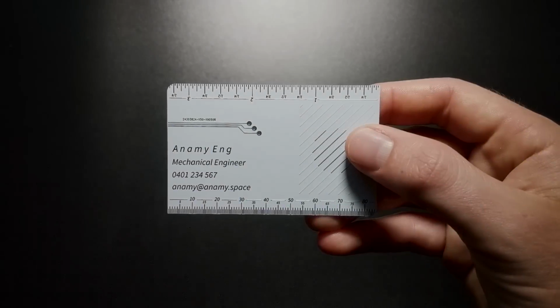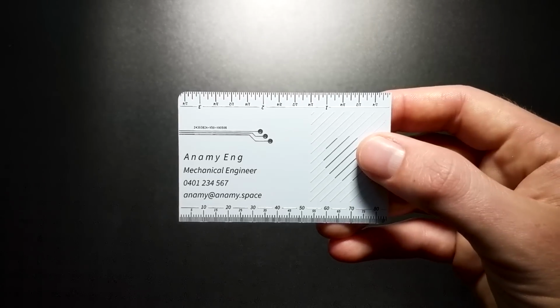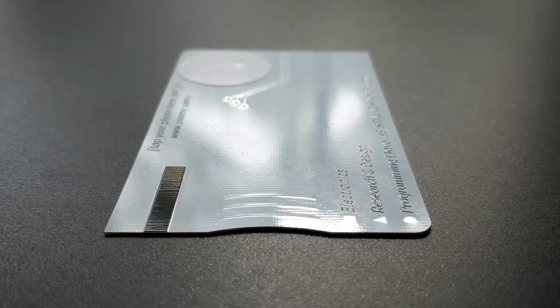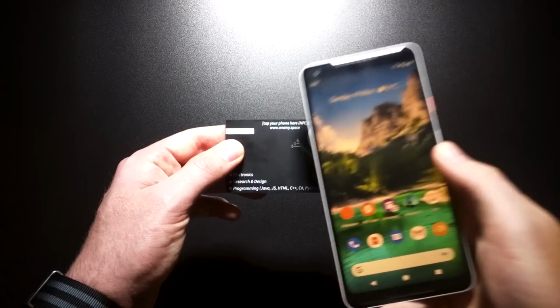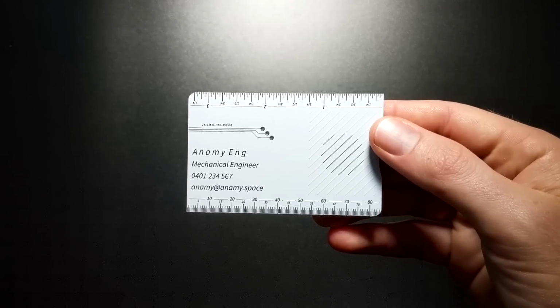And what I hope all of these things achieve for you is that when you give one of these cards to someone, they keep it because it's so out of the ordinary, so unique, and they show it to their friends and co-workers, and in so doing share your information. And because it's a PCB, the card doesn't fall apart after a few months, it doesn't crease, get waterlogged or grow tattered, it remains perfect, and your name and what you do remains with them.